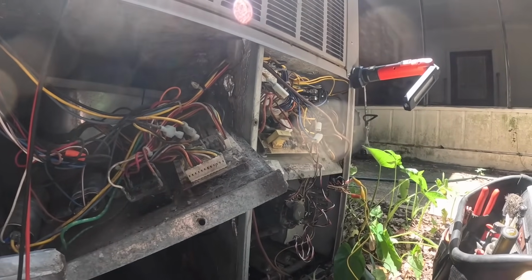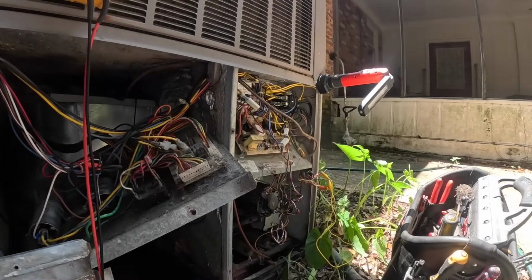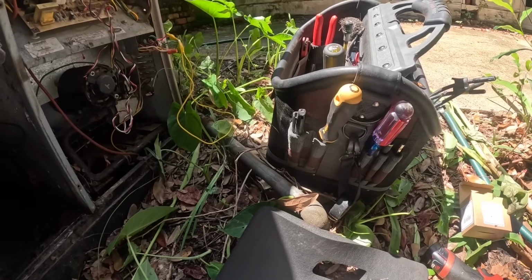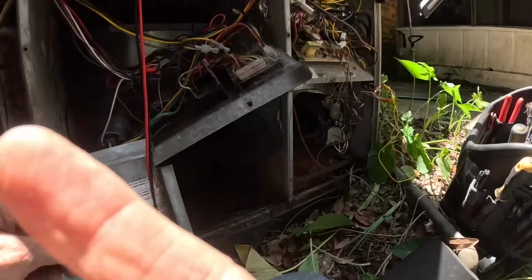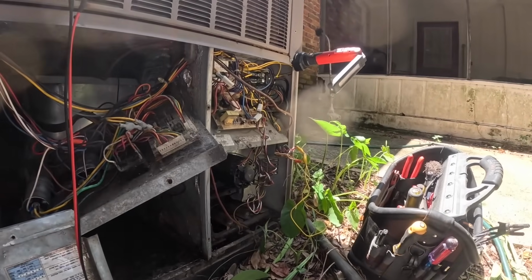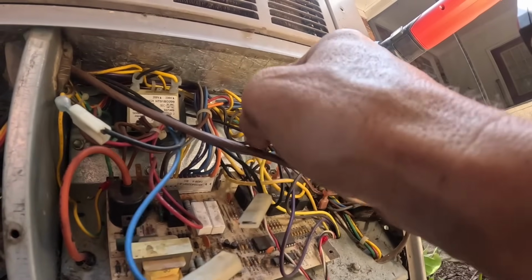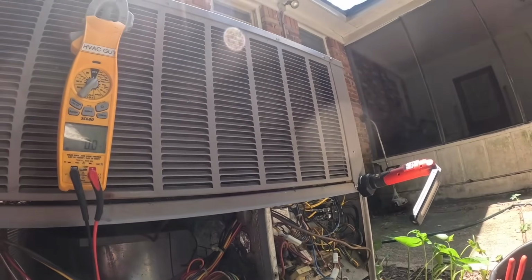Let's take a second and let me see, where's the power wires going to the motor? I need to make sure this motor is getting power. It should be getting power 24/7, and that may be the reason it's not coming on. Yeah, that might be it. And that might be this wire and that wire up there. In fact, I'm thinking that's what it is. Let's kill power, move them, and see what happens.